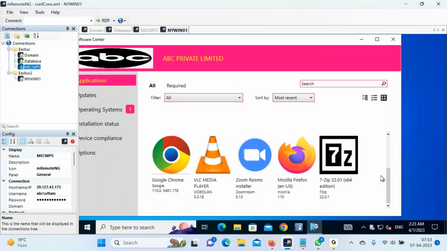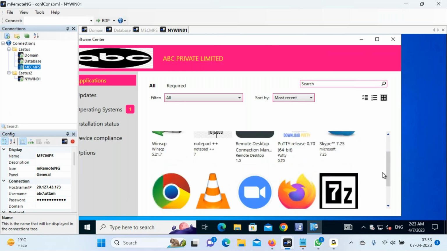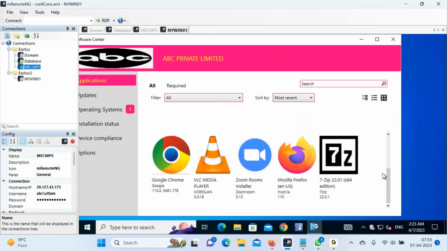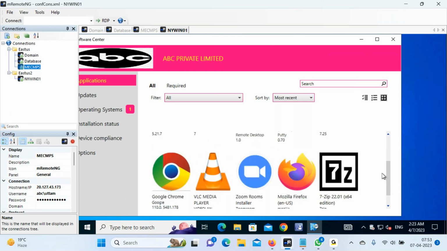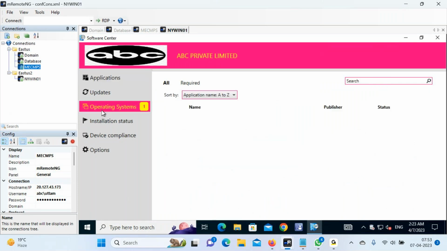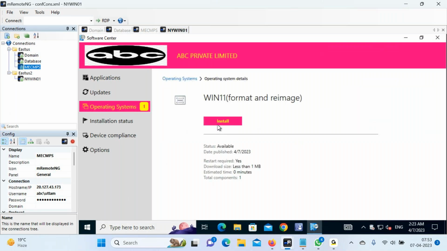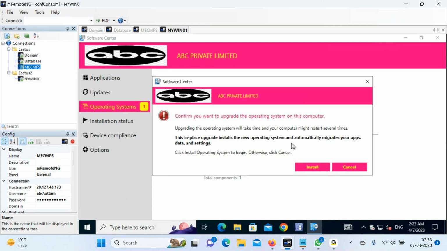The operating system came in now. Click on operating system at the left hand side. You see, this is the Windows 10 machine. This operating system came in. You have to click on that. And suppose you would like to format this machine and reload a new fresh operating system. So choose install and install.